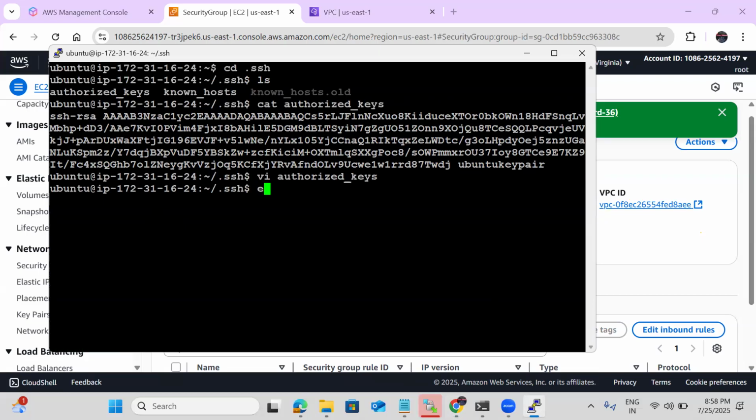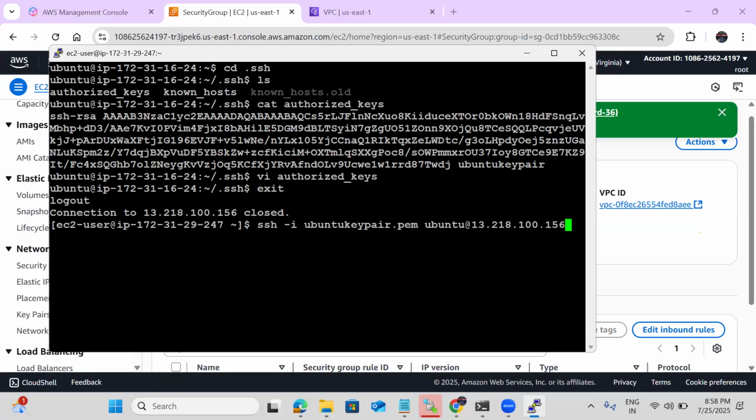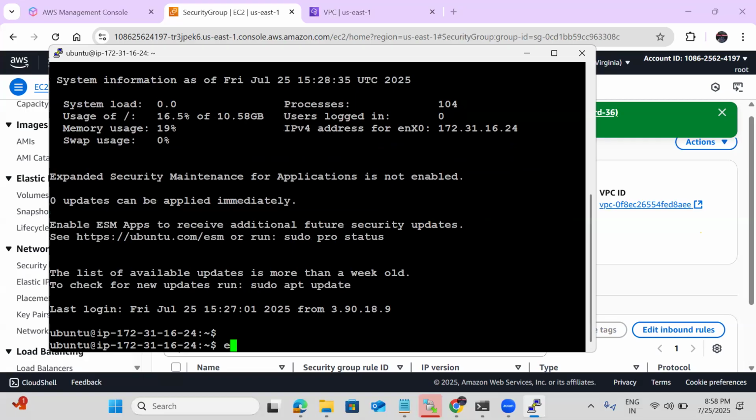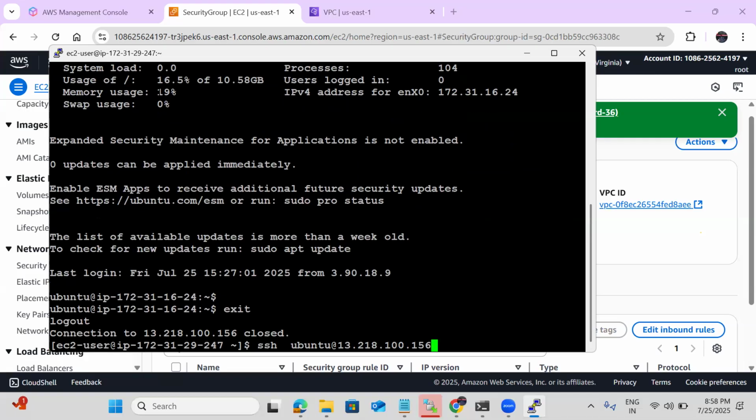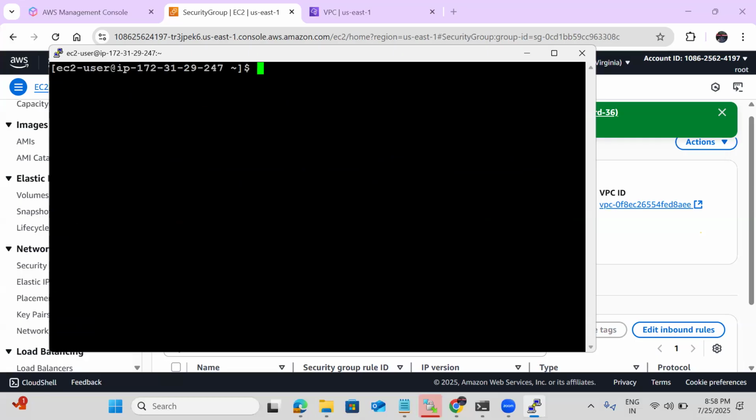Now try to understand. I'll exit here. Now I'm on the first machine. What I'll do is, now I'm not entering the key pair, and I'm not entering the password either. But in my local directory, I have an id_rsa, right? Using that file, it is connected. So how is it connected without the password and without any key pair? ssh ubuntu@ the IP, how is it able to connect? We have that id_rsa, right? Using that it is able to connect.